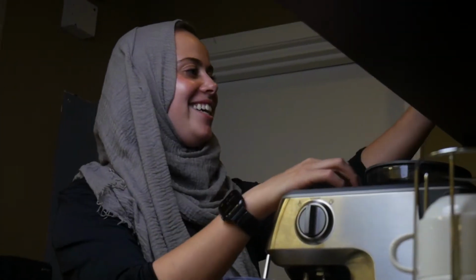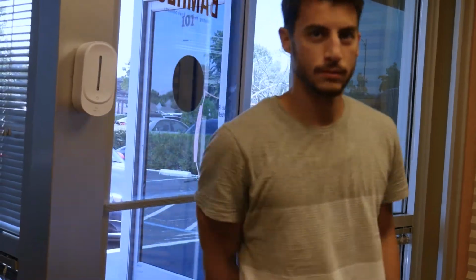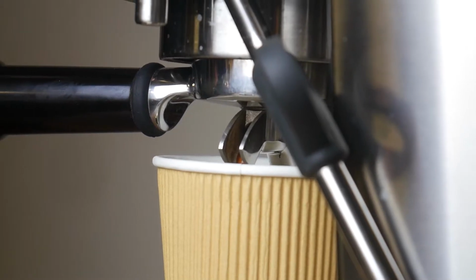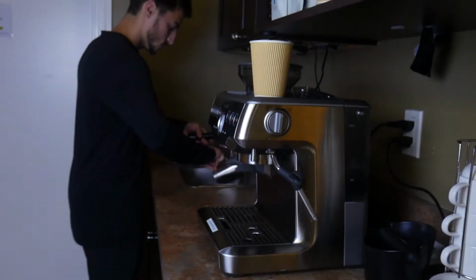I started here about a week ago, and the first impression that I have of this place is everybody loves their coffee. Everyone in the morning is waking up early, coming into the office, making a great coffee. But the one person that consistently comes in every morning is Ahmed, and he'll come in before everyone else. He'll weigh his coffee beans, get the perfect amount of foam, whole nine yards. I really wanted to see who in the office could impress him. Who could make a cup of coffee that could impress the coffee king himself? So I thought it was a great idea that we all have a competition. And here's how it went.